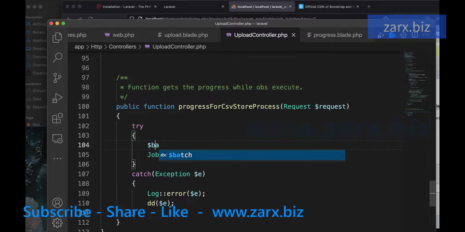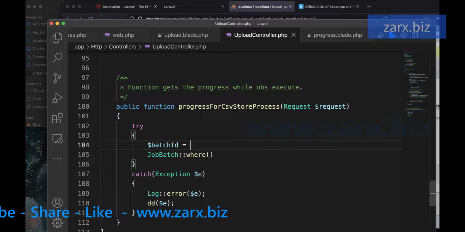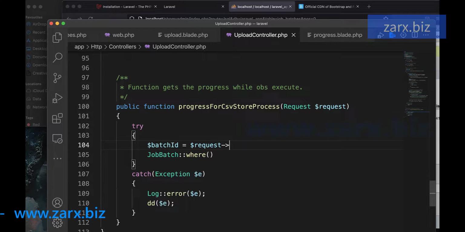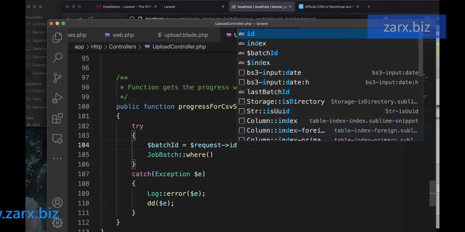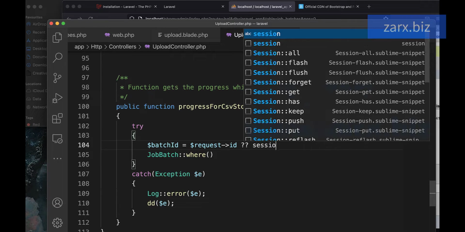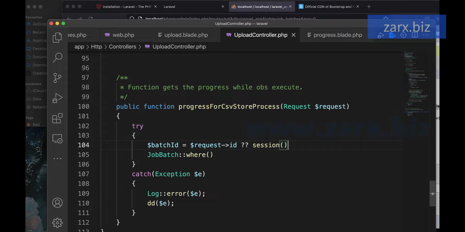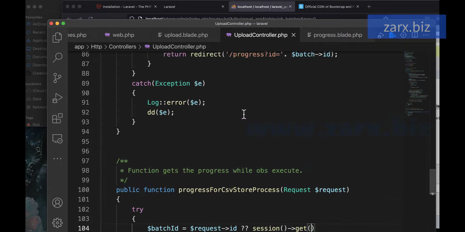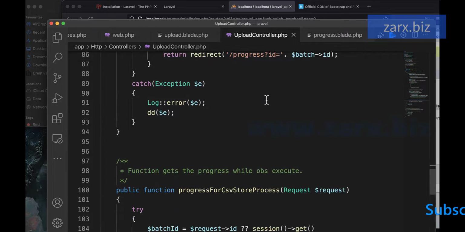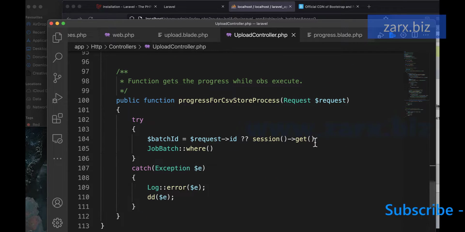So I say a $batchId, and I'm gonna say a $request, and here you can get the ID, or get the ID from session, because we are also putting in session. So if you remember, in session we can say session get, as we added the value in session here with this name, so we can try to get that name here.